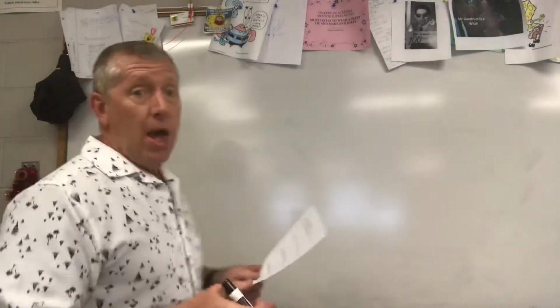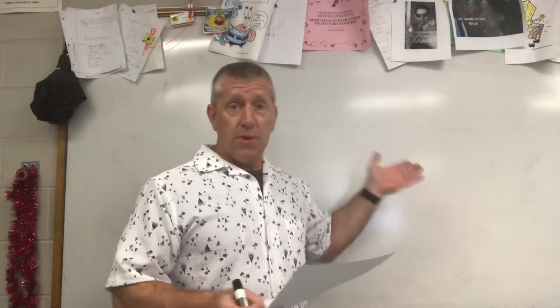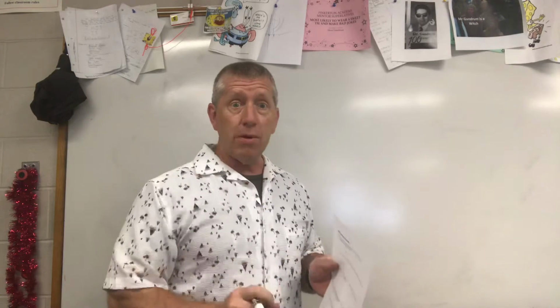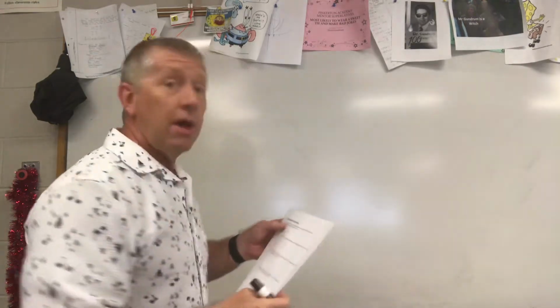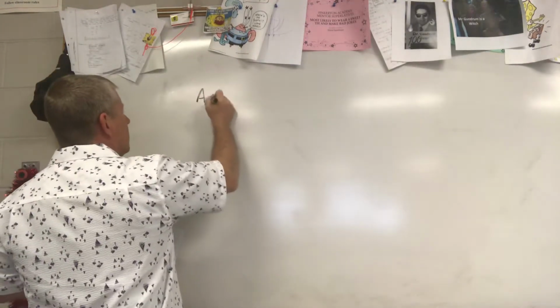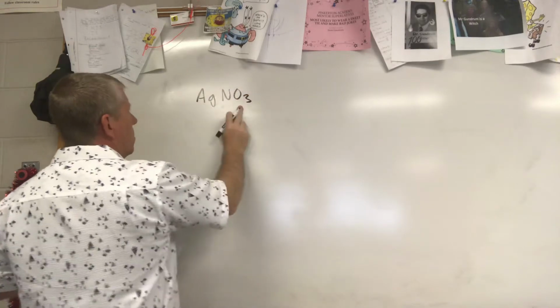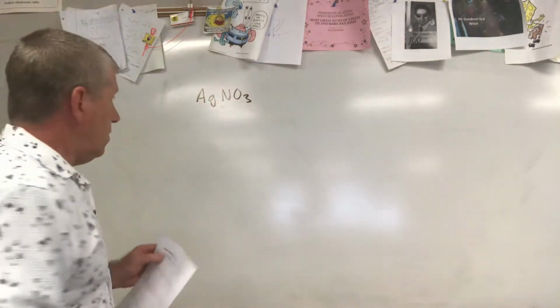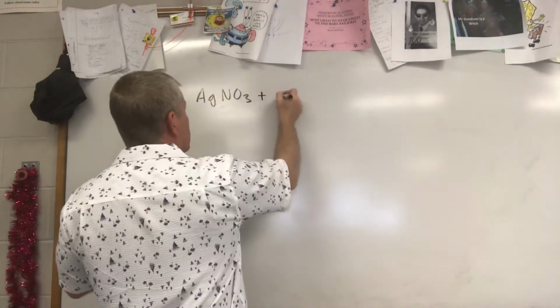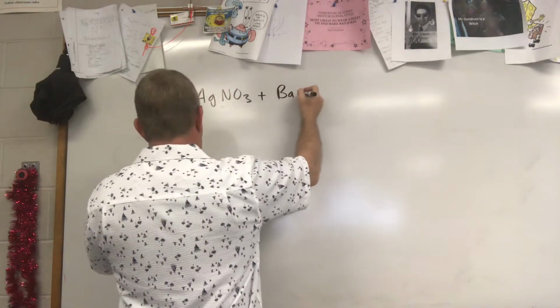So this is a little bit more chemistry than the last problems that I made up. Those were simple equations, and I had them already there for you. We don't have that here. In fact, the first question is write and balance the chemical reaction. So we've got to write the reaction. Well, let's do it. Silver nitrate. They give me the words, I've got to put the symbols in. We need a formula, right? So silver nitrate, silver nitrate. Those are the words, and these are the symbols for those words. You know nitrate, NO3. Reacts with, that means plus, barium chloride.